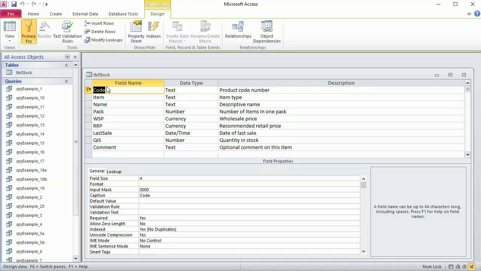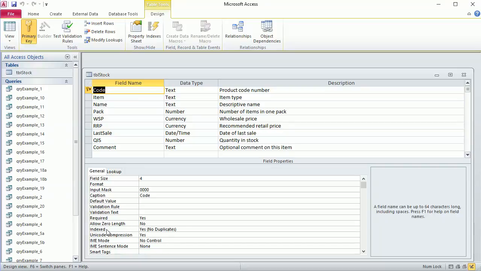So to give you an idea about it being unique, if we go down into the properties panel below, you can see index is yes, and duplicates means no duplicates. Now what that means is you can't have two of these occurring. So if there was two Leons in the database, this stops you from having two Leons. Now it's also indexed with yes.